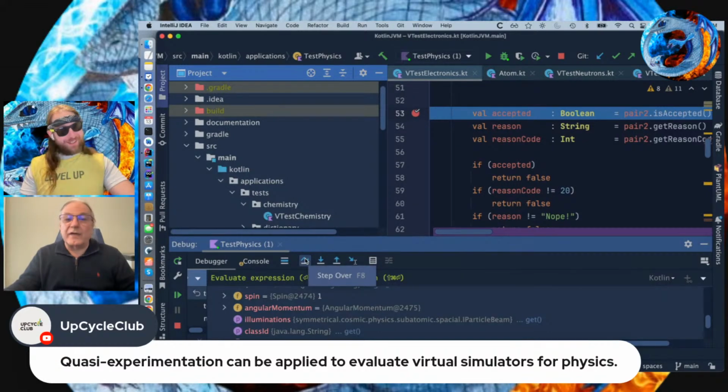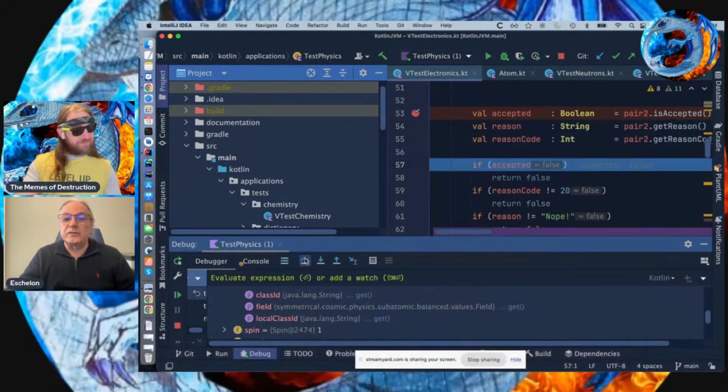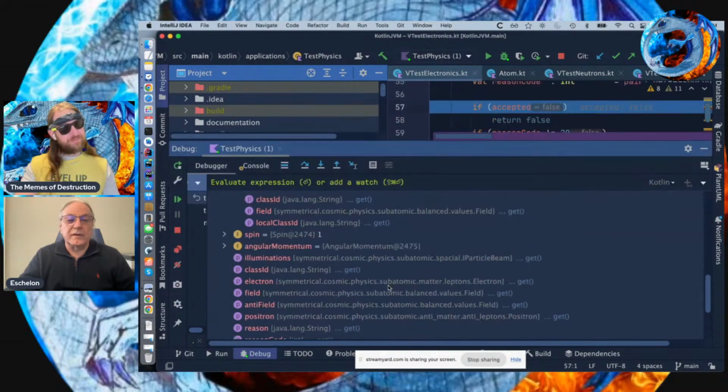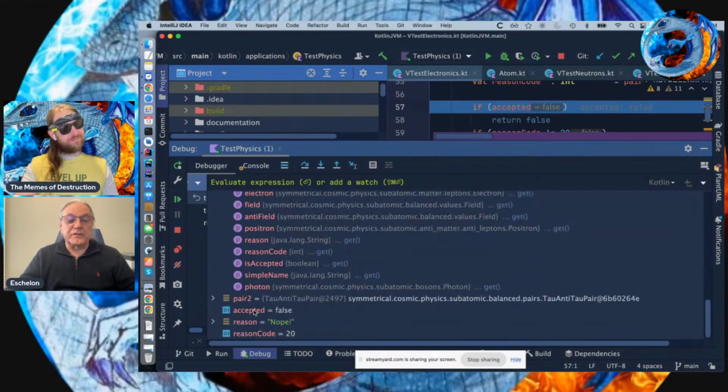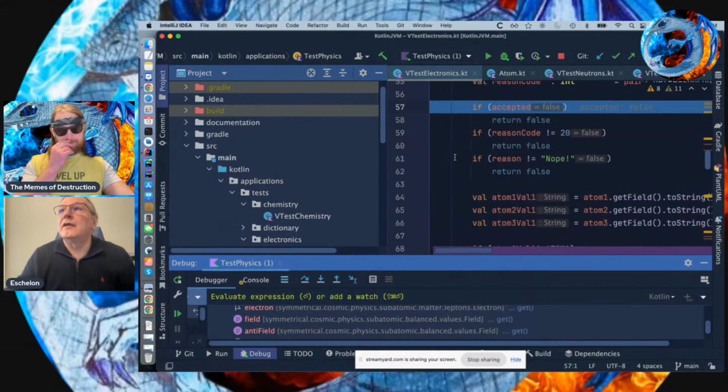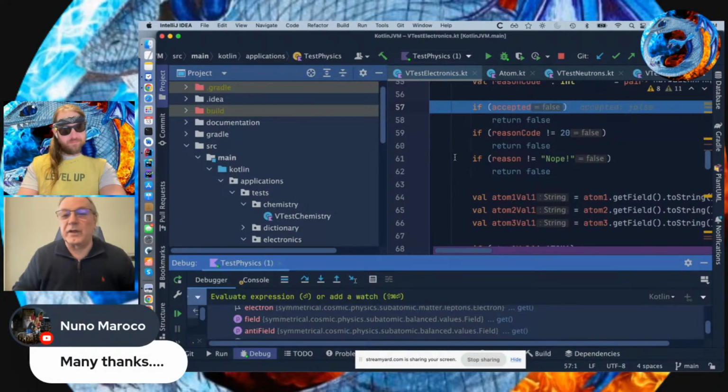But very quickly, I actually am in the breakpoint, accepted reason code. If we look at this, accepted is false, reason is nope. When I rejected it, the reason code is a value of 20. These atoms could be arranged in diodes or conductors or capacitors. I'll probably come to capacitors another time. A capacitor doesn't actually transmit the value. It just notifies the other atom that a state changed.